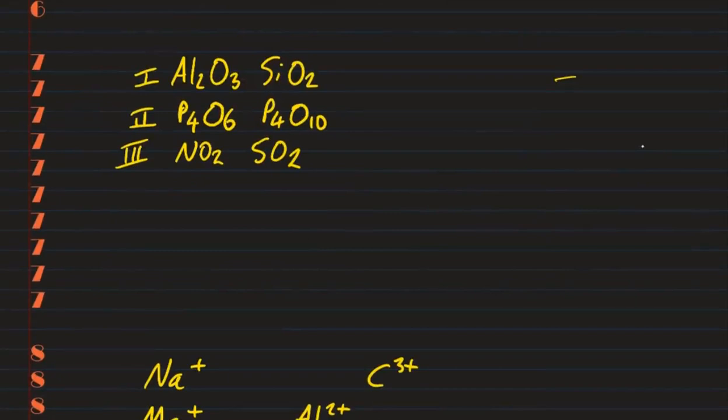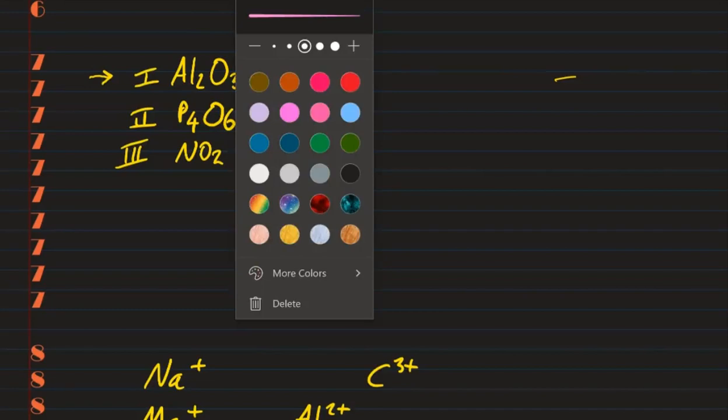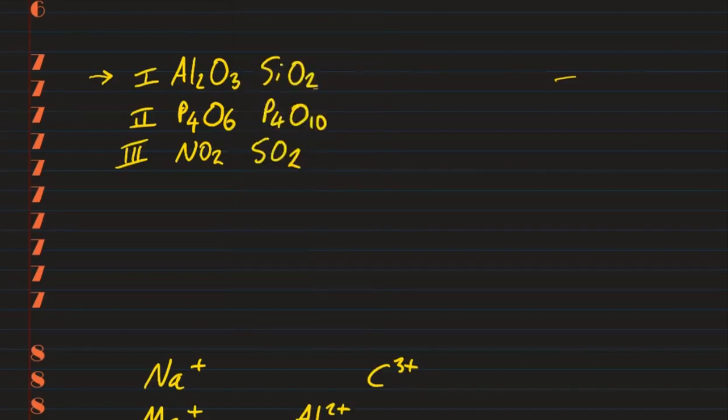Question 7. Which of these is acidic? Well, if you look at the answers, it really hinges on this. If you can work out if one is not true, then it must be C. Well, this is sand, so there's no way that that dissolves in water. And aluminium oxide also doesn't dissolve in water. So if they don't dissolve in water, then the question makes no sense in terms of, is it acidic? So this is wrong. And if that's wrong, it must be C, which means these must be right.